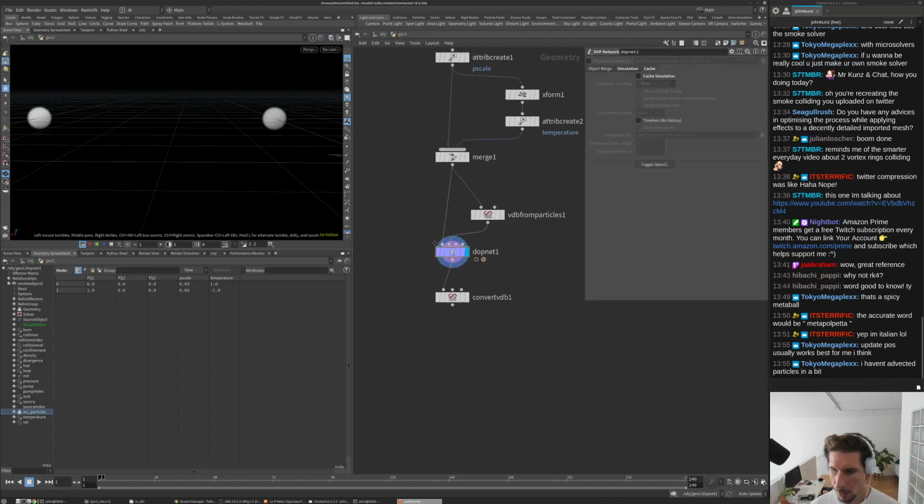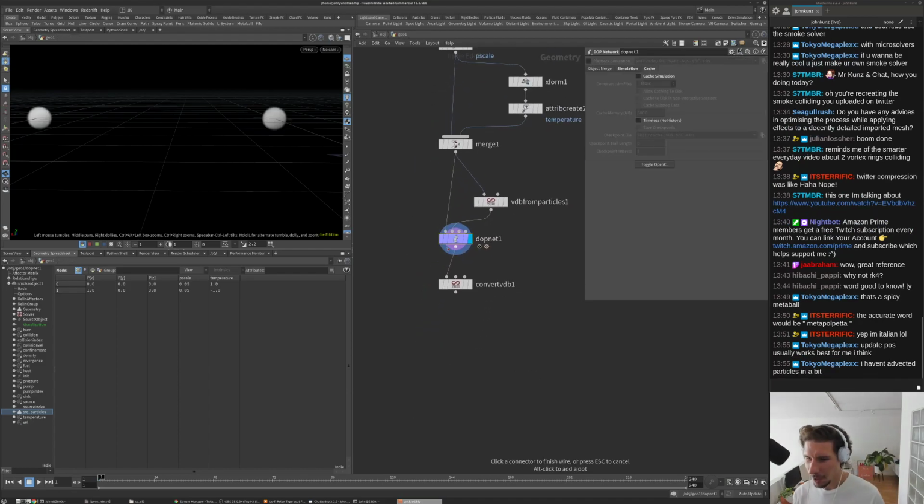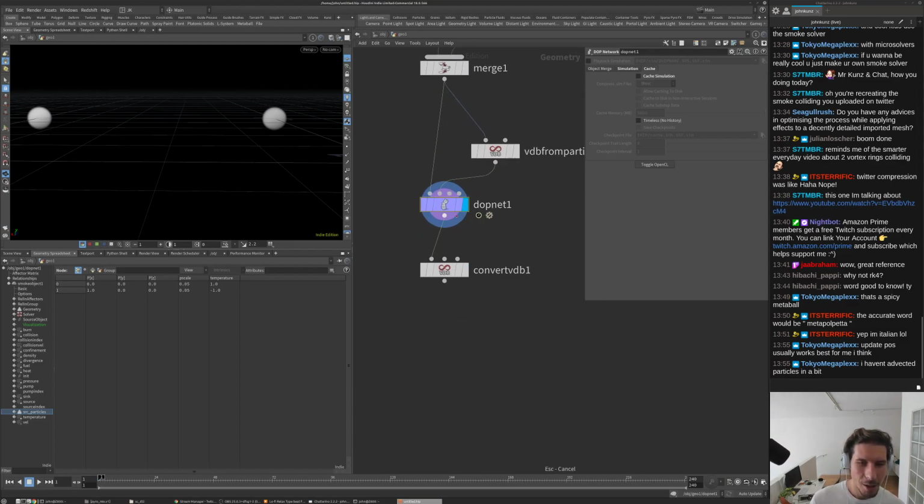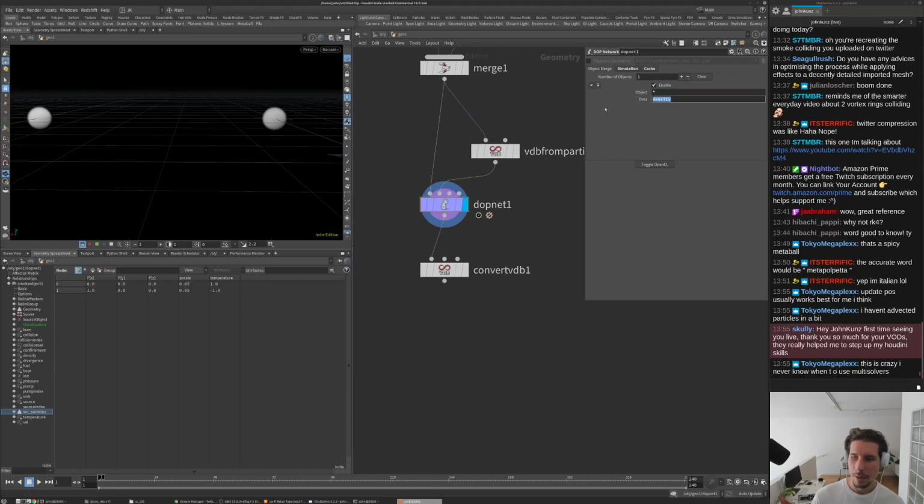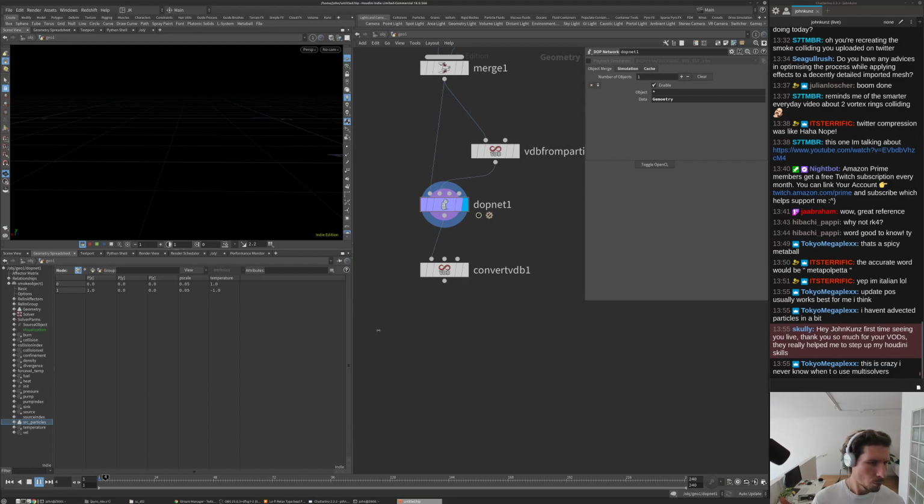Now if I go, have an advected particle. It's been a minute since I've advected a particle. Now if I go back up here, maybe instead of density, I'm just going to get the geometry. Maybe I don't even need to do that. Just leave it empty. By default, we'll get that.